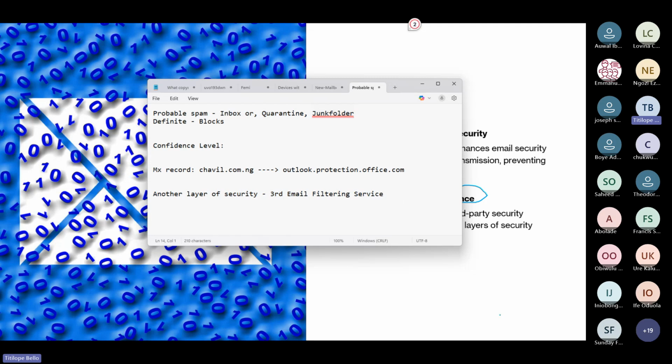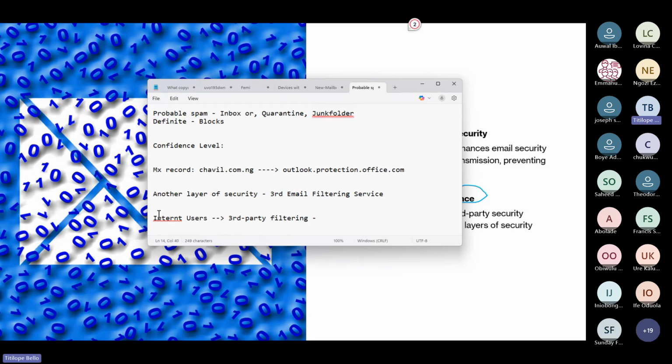In that case, if you have a third-party service, you have it like this: internet users to third-party anti-spam filtering.